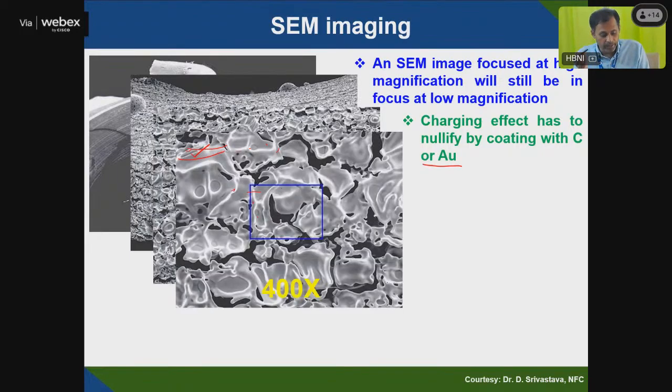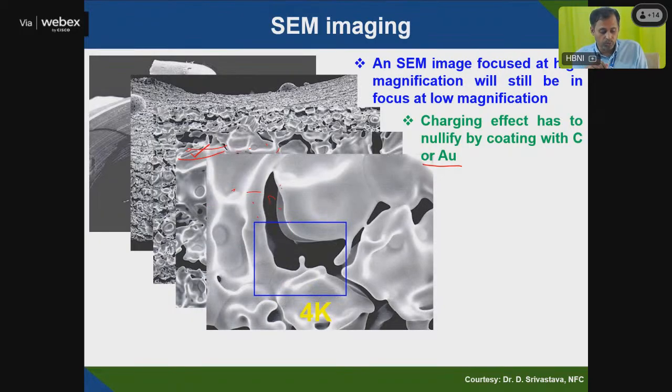If you go to 400 micron, you can see all those internal features, the grains, and how their internal pores are there, all those porous structures. If you go to 4,000x, you can see how this type of pore, the interconnected pores, are there. These pores and these pores are interconnected. All that pore morphology you can see, with a small void here.